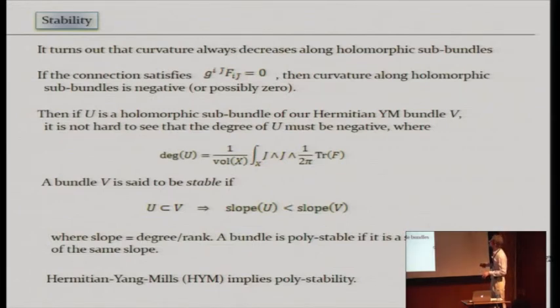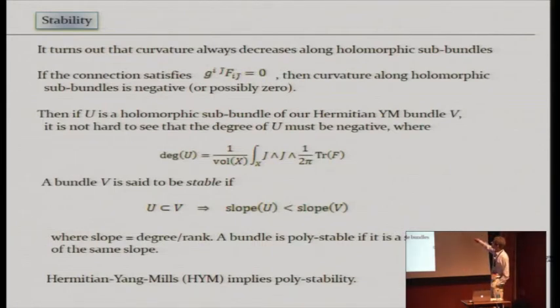And it turns out that there's a nice relation. If you restrict the curvature of V to U and subtract the curvature of U, you end up with something that's positive definite. So the way that it's expressed is by saying that if you have a holomorphic bundle, then the curvature along holomorphic subbundles always decreases, or at least it's non-increasing. It might be 0. That's a general nice property of holomorphic bundles. It doesn't hold for real geometry, but it's true in complex geometry.